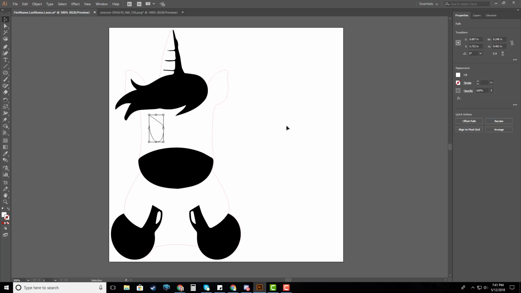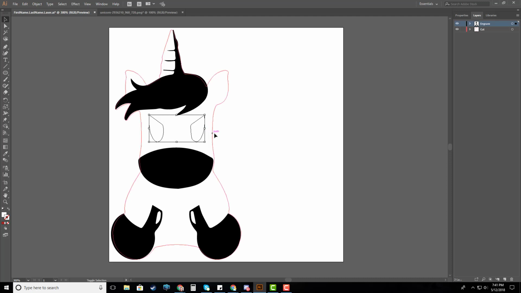Okay, so on this, I'm going to click one of the eyes and say that they were the right size. I would have to measure mine. I need these eyes to be on the cut layer. Anytime I'm trying to select more than one of something, I click it and then I hold down Shift and click the other one so that I can get both. And I could hit Control G and group them together, so that whenever I move them, they always move and stay together.